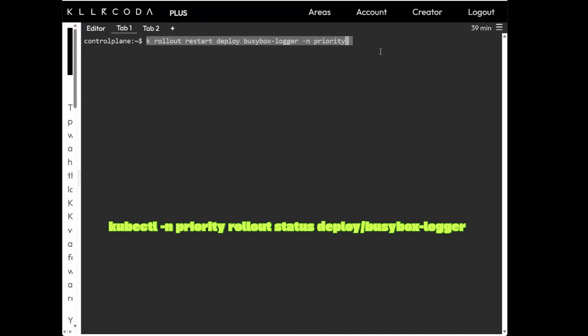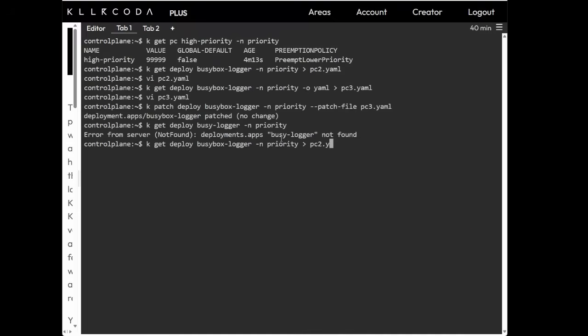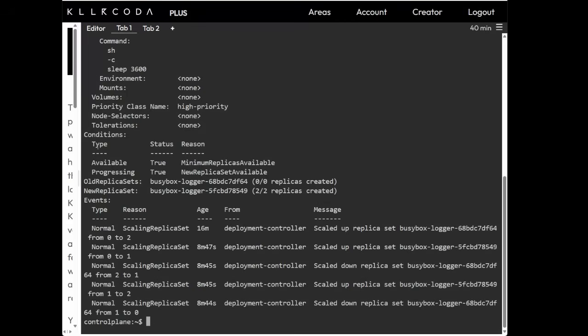This should cause the pods using the new priority to schedule immediately. The last step is for us to observe preemption, meaning evictions, with this command. You should see busybox-logger pods equals running.